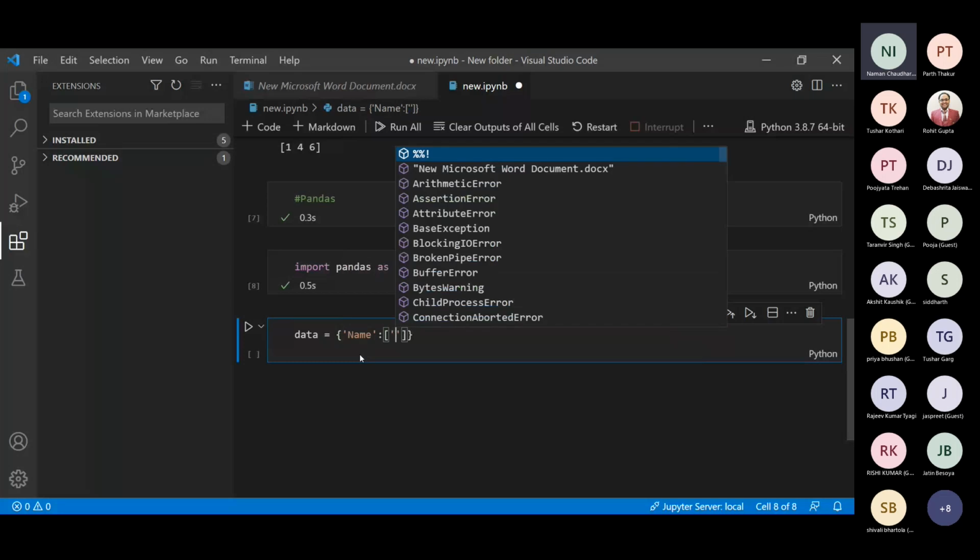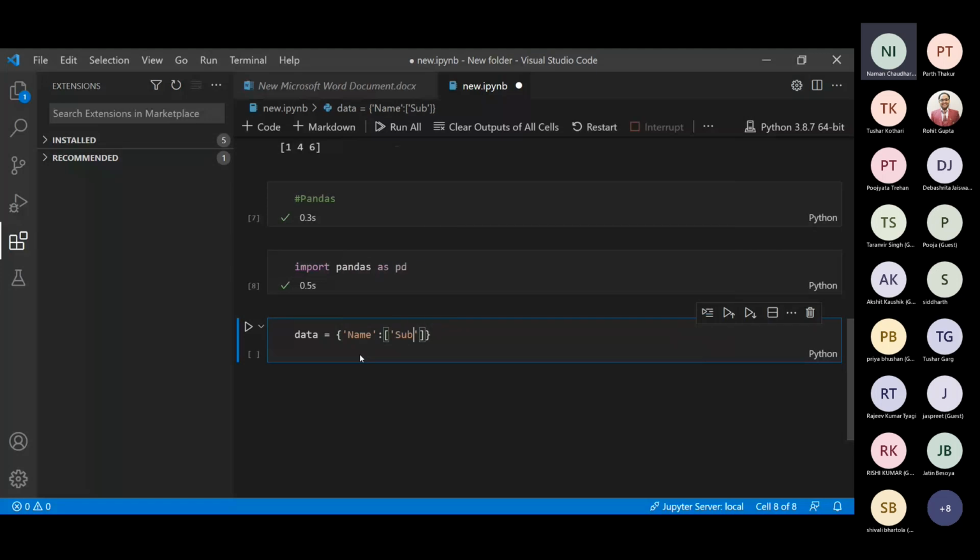So the first thing that I'm going to try over here is my name. Second thing, someone's like, right?